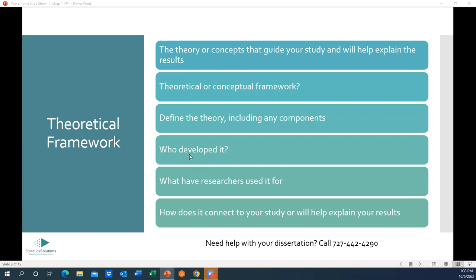But in some schools, you may just talk a little bit about the theoretical framework in chapter 1 and then expound on it in chapter 2. That's fairly typical. In some schools, the theoretical framework only appears in chapter 1 and doesn't appear in chapter 2, or vice versa. It only appears in 2 and not in 1. But most of the time, an introduction to the theoretical framework appears in chapter 1, and then a more expanded version appears in chapter 2. Okay.